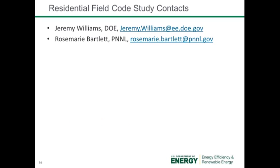The next question is, did you take into account the loss of heat gain from high efficiency lighting, which would otherwise contribute to the heating of the home? Well, heating a home with lighting is not most efficient, but yes, we did account for the loss of heat gain from high efficacy lighting.